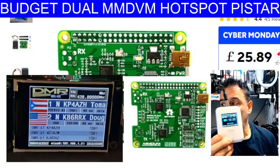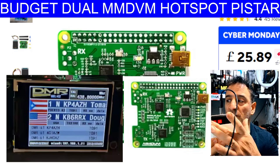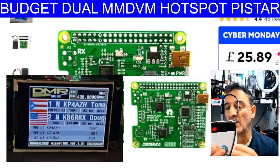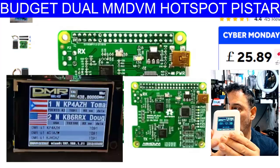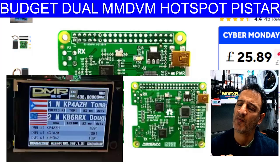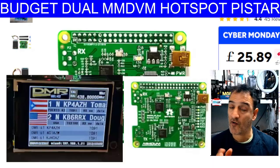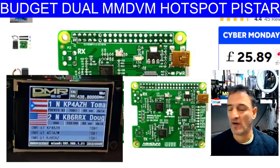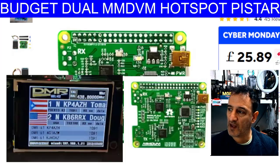This is a fantastic deal because it's £25 delivered - the screen and board. This one I've got here cost me nearly £200. This one does have a board in it with 18650 batteries; the board charges the batteries and it's Pi-Star running on a Pi Zero. I'm pretty sure it'll work with a Pi Zero, 3B, 4B, or 5 - probably even a 2, have a little search around.